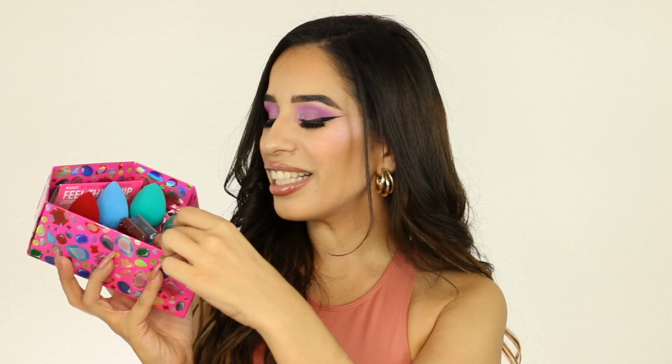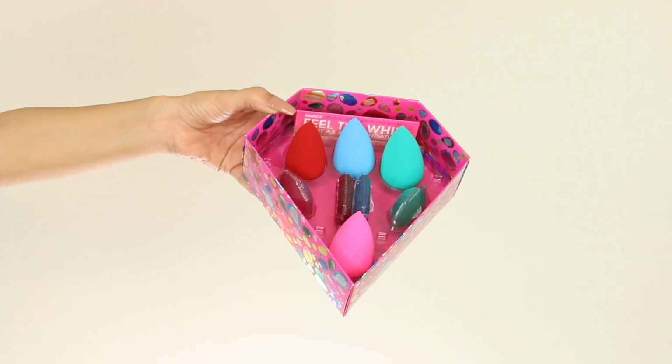And also, as you can see, it comes with these really cute gem-shaped kind of soaps. Each one of them comes with a soap, which is super cute. And you're also getting the foundation sample set inside. I really like samples because it gives you the opportunity to try everything at home and not in store, and you can decide, do I like it, do I not like it, stuff like that. So for me, again, it's a whole vibe and a mood.